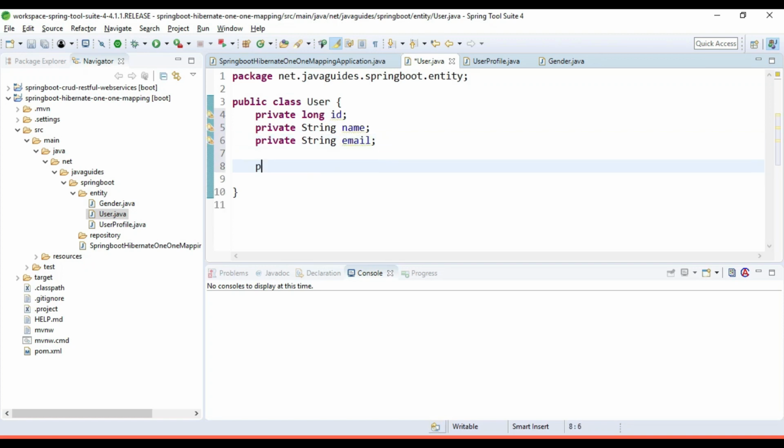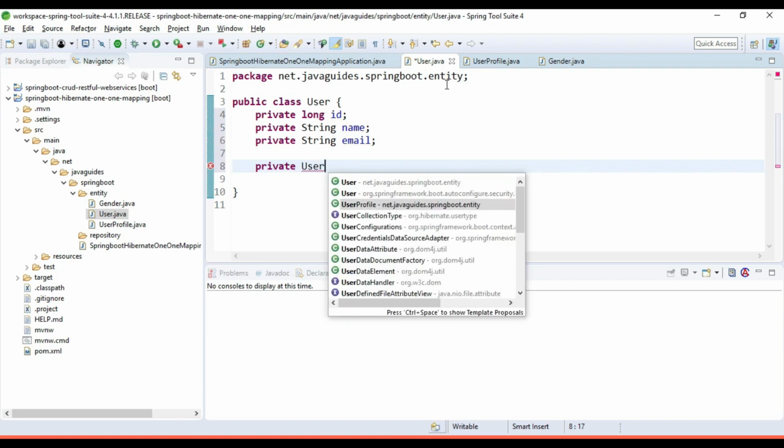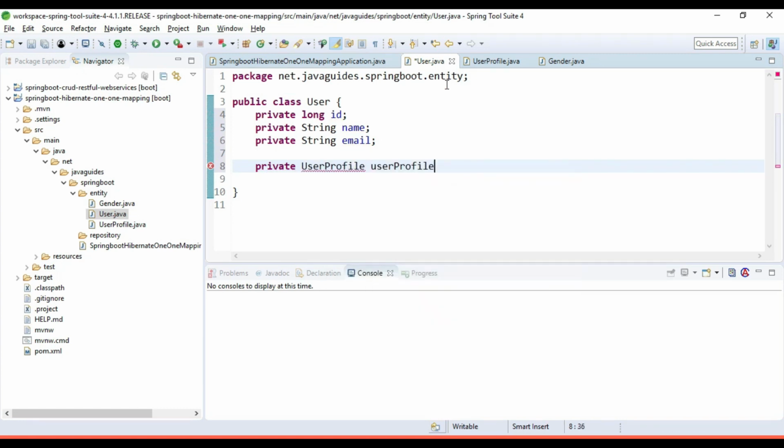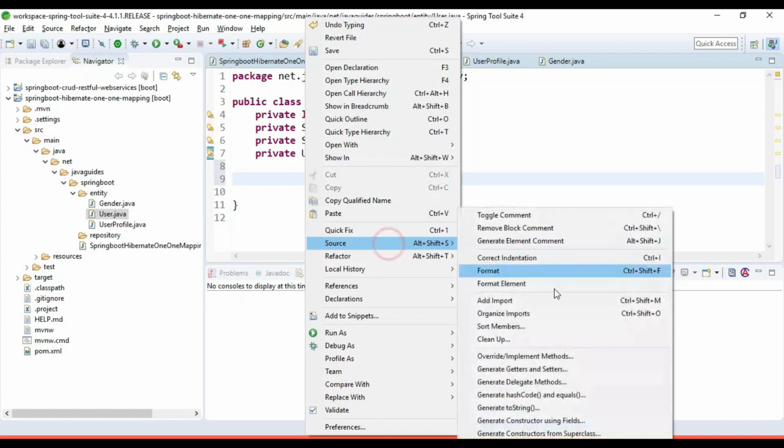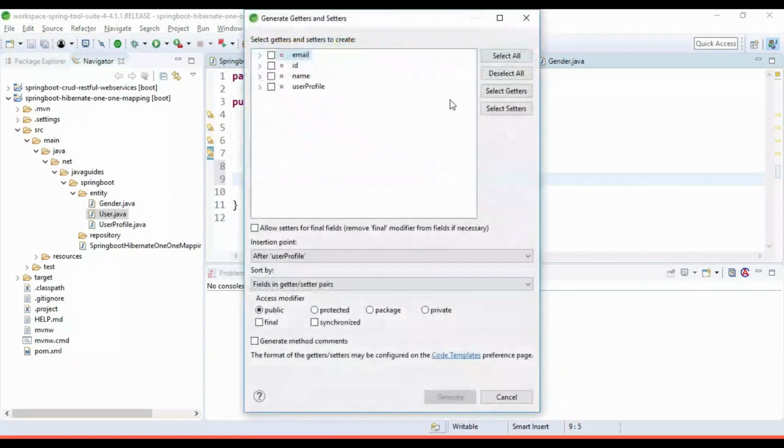Alright, and here private UserProfile. Let's create getter and setter methods to access these private fields.